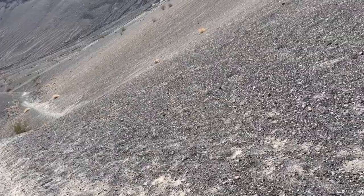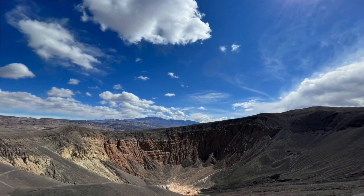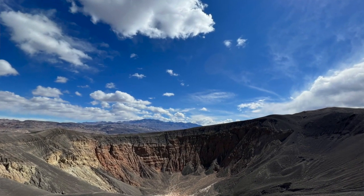I just hiked down into the crater. It's sort of steep — you can see the trail over there, it goes steeply up. It's pumicey and really soft, so I imagine getting out of here is going to be a little bit of a chore. But it's really nice to be at the bottom of the crater. You can also hike around the rim, so that's probably what I'll do next. It's definitely a worthwhile little journey down here — it has a really surreal feel.